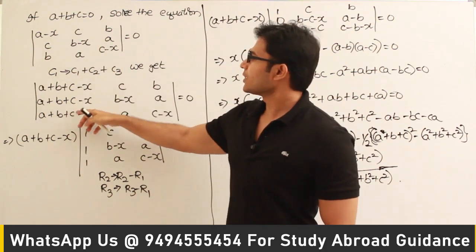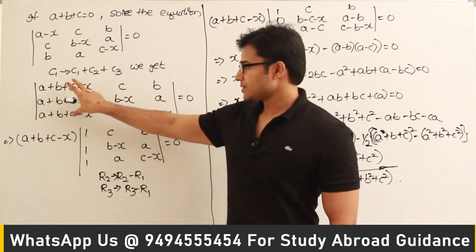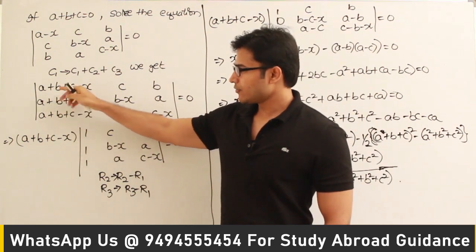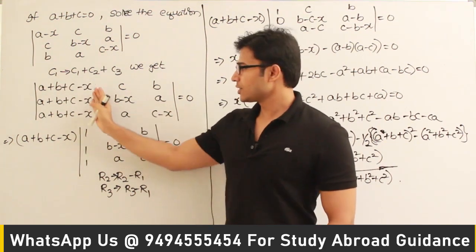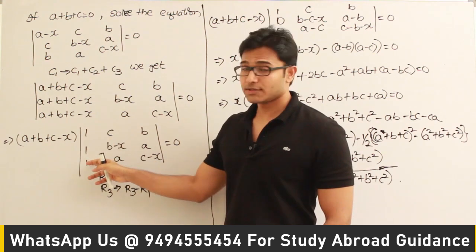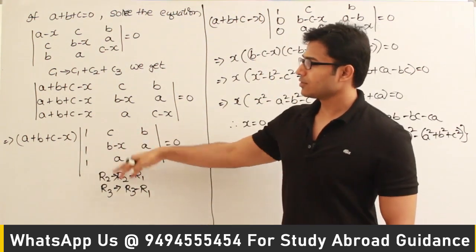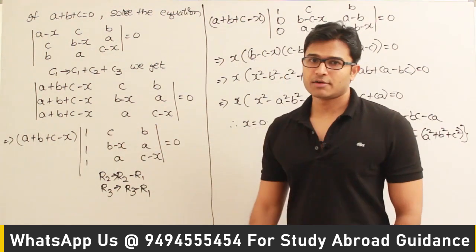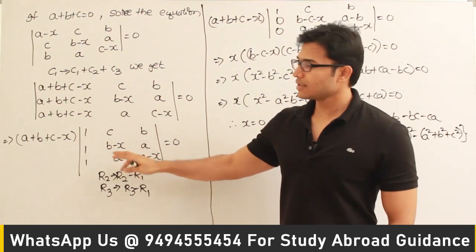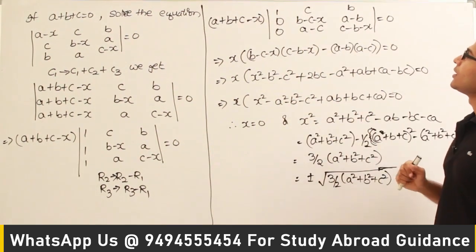Now if I do this, I get this one, right? Now after that, since all the elements of the first column are having the same values, therefore you can pull it out as common. Then we get ones here. So now we can make most of the elements as zeros by doing row transformations. You can take first row and subtract it from the second row and replace it there. Similarly, do it with the third row also. Then we are going to get this one, right?